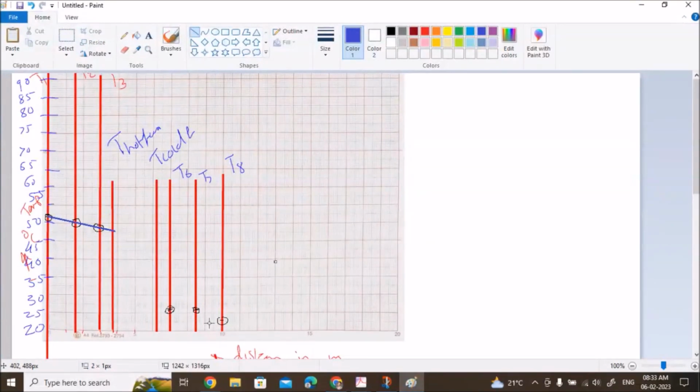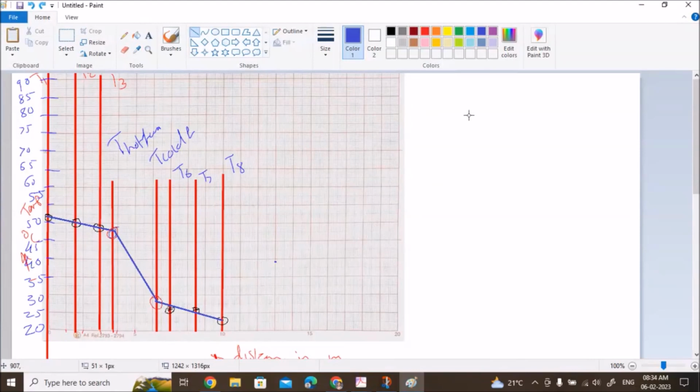Similarly, join T8, T7 and T6 and extend it up to T cold face. Now I got this temperature from the graph. I got this temperature from the graph as T hot face and by calculation also. So I can write in conclusion T hot face by calculation and T cold face by calculation and graph. Okay, then join these 2 points by a straight line, hot face and cold face, and this is used to find out the thermal conductivity of the steel.